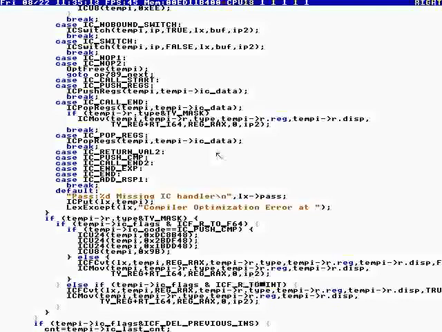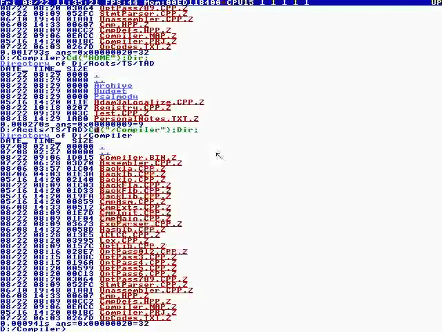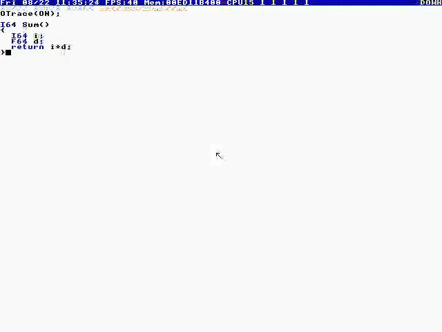Now there's one more thing, which is sometimes you have an expression where the value is not used. Like for example, let's say I plus plus. I equals 0.